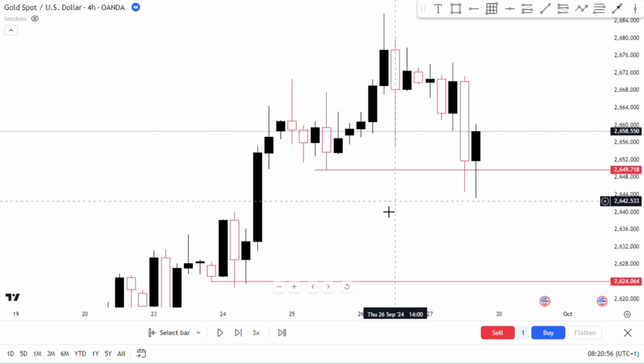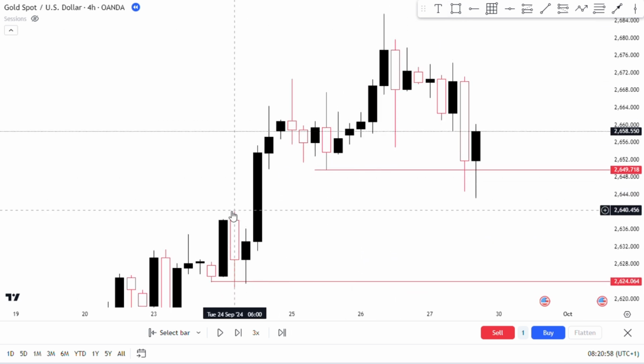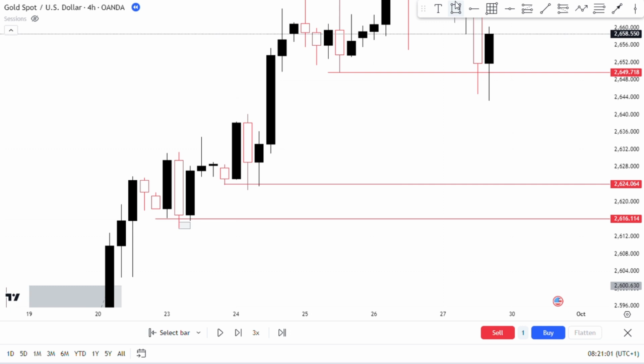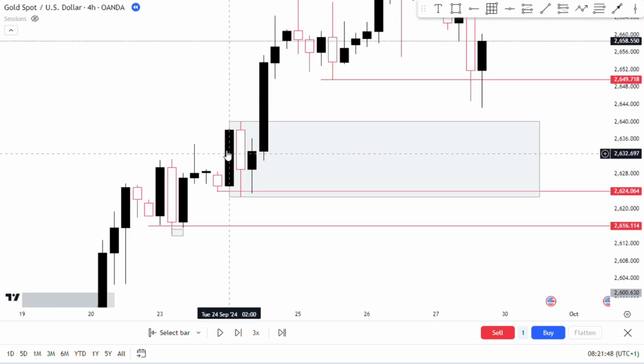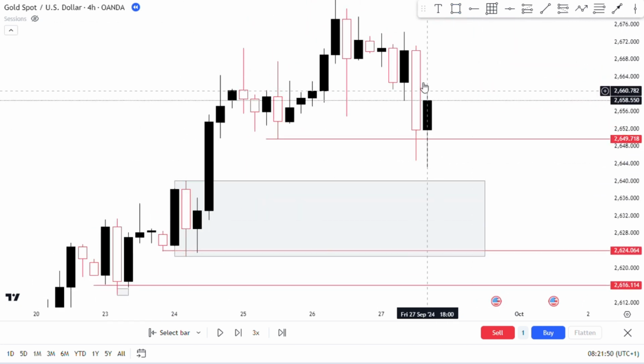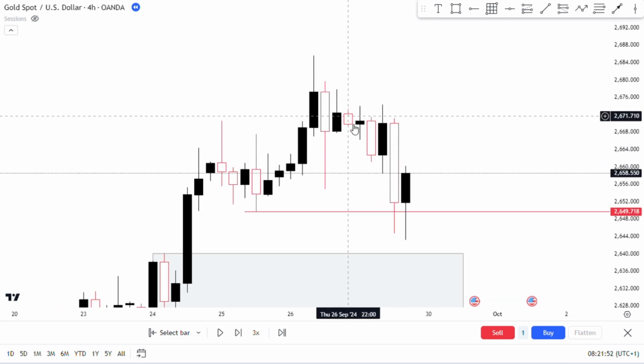Also, if you notice, price is not returning back to the real order block, but the best thing is to enter the market by waiting for confirmation. If you see this particular area, price did not return to the real order block, but you analyze the market in this particular area and then it starts going in a bullish direction.